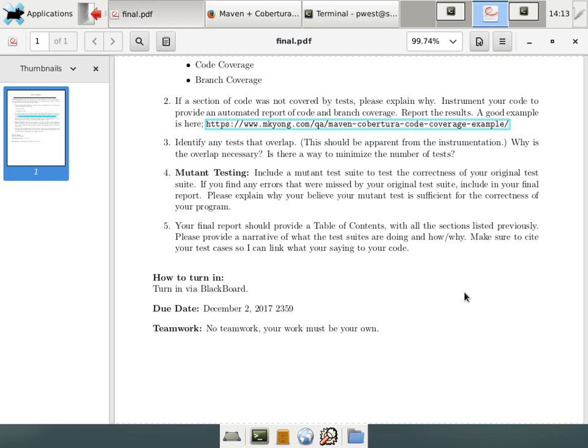Make sure you get the access you need, because if you don't have access, you need to go find a different project and start there. No teamwork. Your work must be your own. Now, when I say that, I mean no teamwork with other students. Obviously, you're working with a team out on the internet on a certain project. If you need help from them, please go ahead and reach out, but they should not be writing your tests for you. They should not be running the Cobertura results for you. You need to run that. If you have any questions, please feel free to email me.